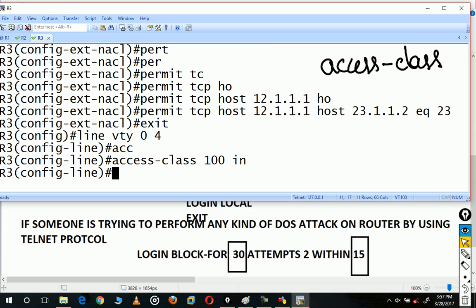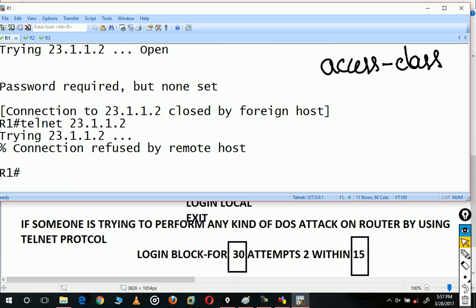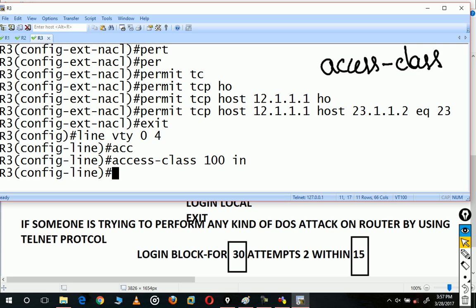Inbound. Connection is refused, even though we have allowed it.